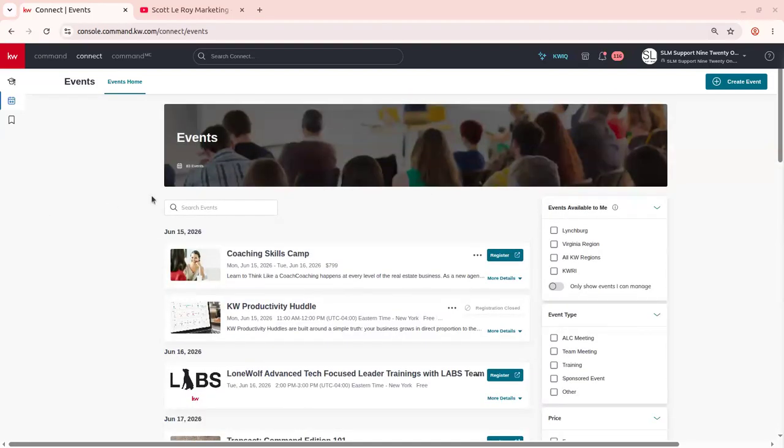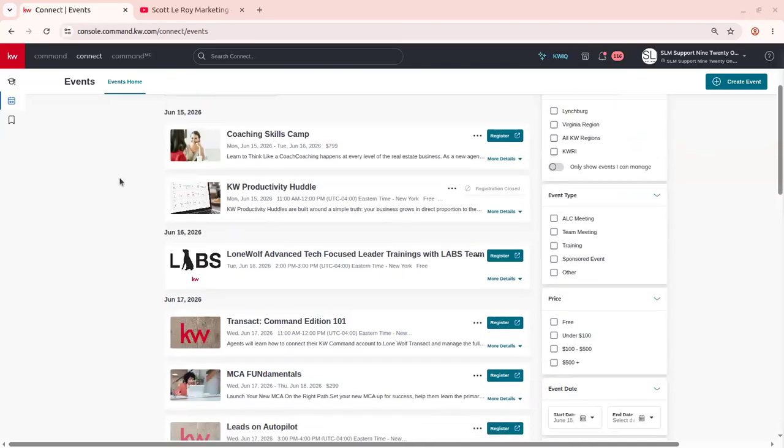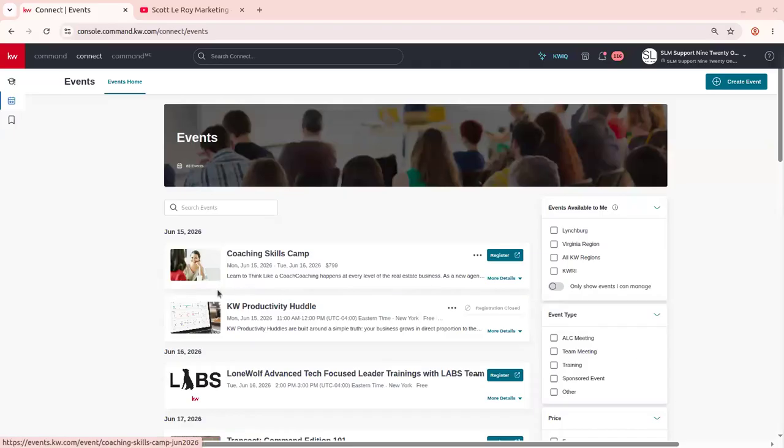Now, your events may look different per market center, but also if you're not seeing any events here, it's not necessarily something to be concerned about. I would just, in that case, recommend reaching out to your market center staff. Not all market centers utilize this calendar. Some have a different calendar that they like to use. So if you are not seeing events here, just reach out to your market center staff. They can help point you in the correct direction and get you set up with your market center's calendar. So definitely reach out to them if you're not seeing events here, or if you think you're missing some events in here as well.